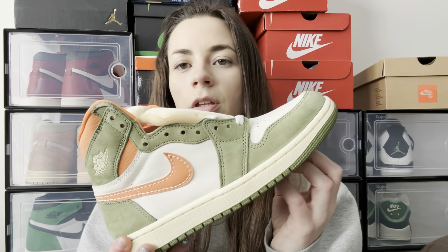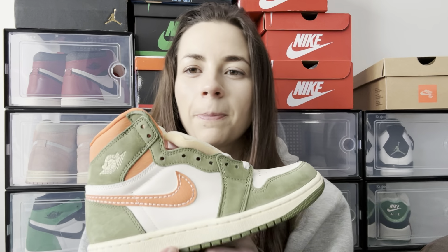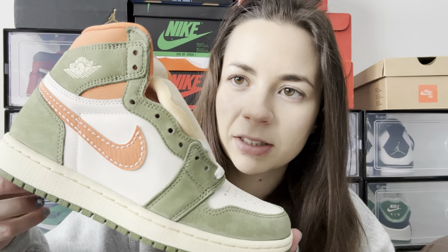Nitro High Celedon, I believe is how you say it. Craft Celedon. So yeah, I think these are super, super cool. Just the colors themselves make it different, and then you have that stitching that makes it a little bit unique.